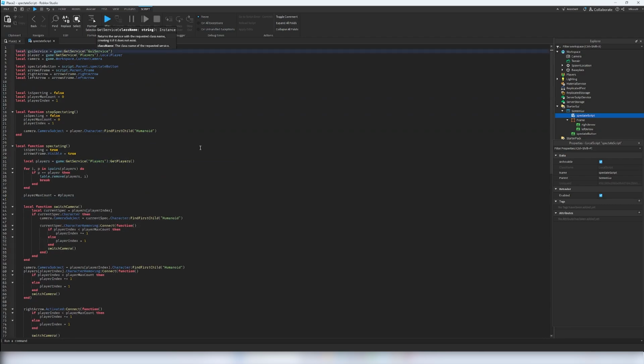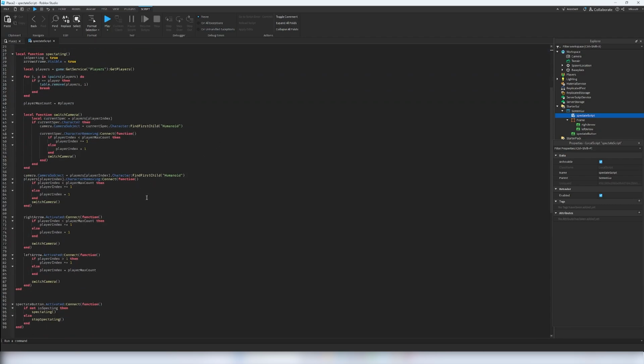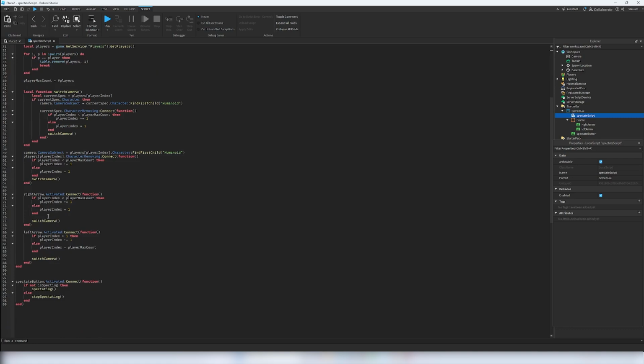And yeah, now we're pretty much good, but there's one problem remaining, and it's with the right arrow activated and the left arrow activated. So when you activate them once, for some reason they stack. So if you activate it and then you leave spectation mode, it'll for some reason still be activated, or like it'll still exist. And then when you click it again, you'll start clicking it like twice every time you click it, and then eventually you'll be clicking it like 4 times, and you'll be skipping over 4 players every time you try and click it, and actually it might not even work.